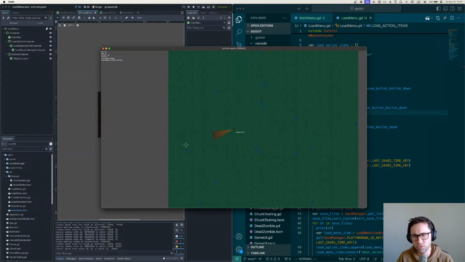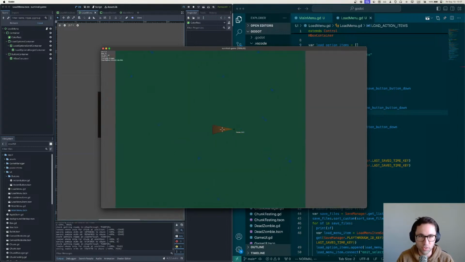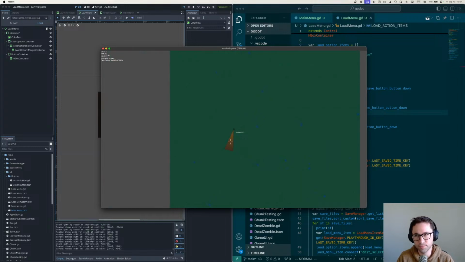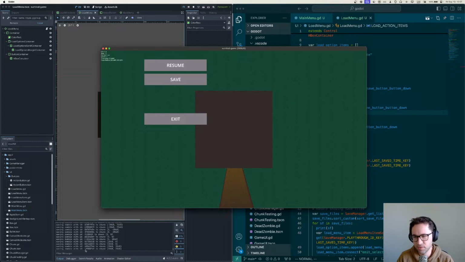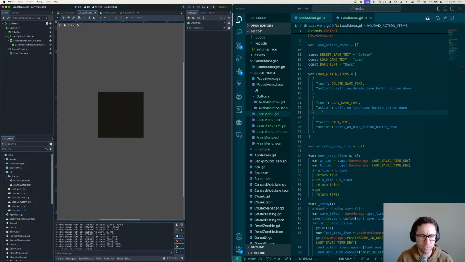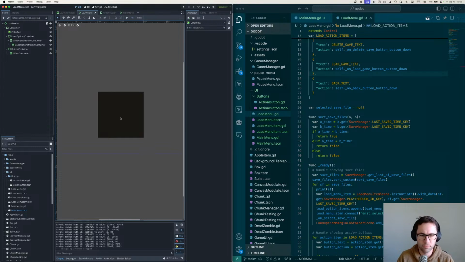I think I've built it so that if a zombie moves outside of the chunk, it just gets deleted. So there are still some things like that that need to be worked on and tweaked, but overall, relatively simple stuff so far. I've built a save system, as you can see, so you can hit save. It saves all the zombie info, your inventory, or I don't know if it saves inventory yet. But yeah, that's kind of a rundown of everything.